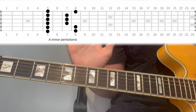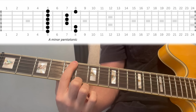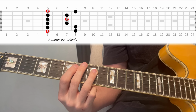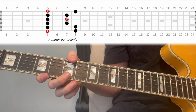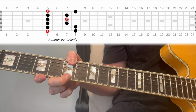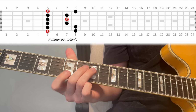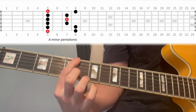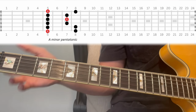So guitarists are quite good at finding root notes. It's probably quite easy for you to figure out that we have the note A here on the low E string, then we've got the note A as well on the D string, the octave. And because the E strings are tuned the same way for the low E and the high E, it's going to be the same place to find that root note over here as well. So inside of this box shape, we have places where we can play the root note here, here, and here. But the thing is, the root notes sound kind of boring.